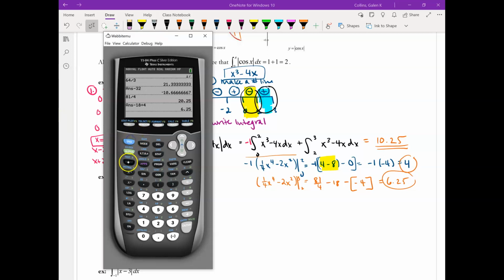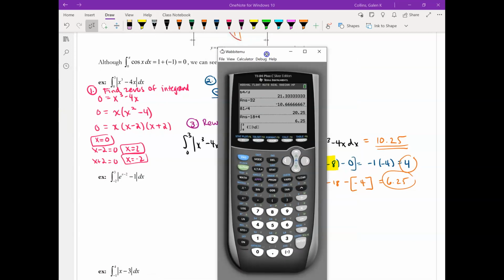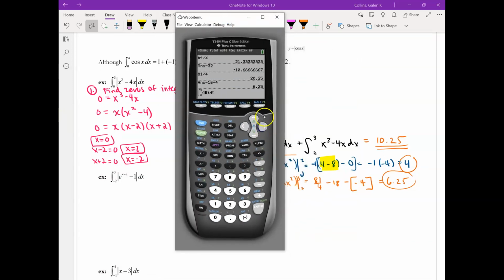So if I go to Math 9, and I haven't stored this, I'm just going to type this in. So we said from 0 to 3, and then when I go into my integrand, to get to the absolute value, I need to go to Math, go over to Number, Abs, and then var. Oh no, never mind. I forgot I didn't put it in Y. So never mind about the vars unless you put it in Y1. I'm just going to type it in since I didn't do that. So x cubed.